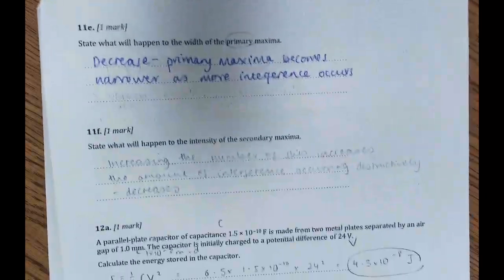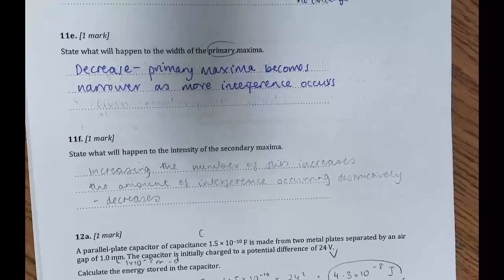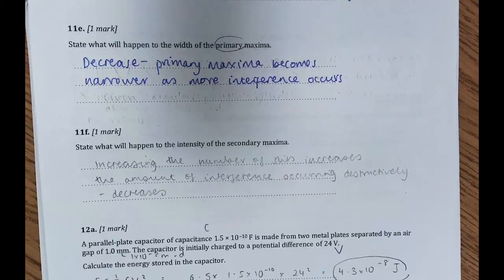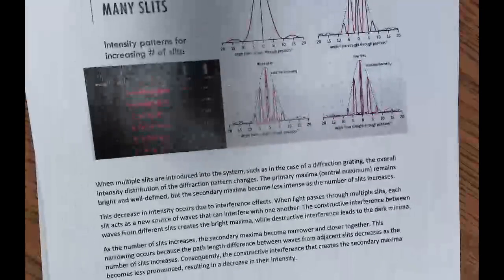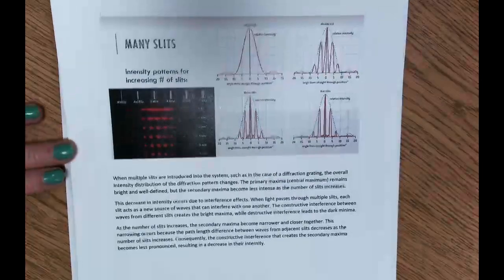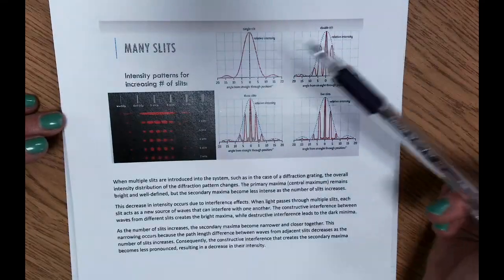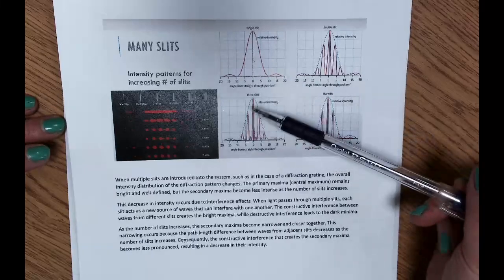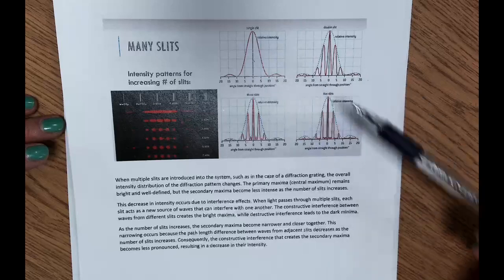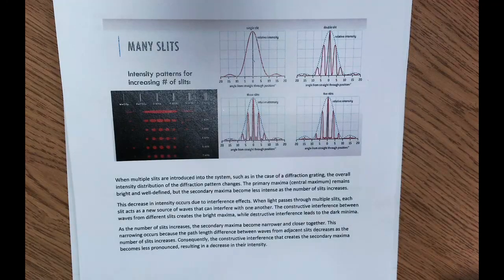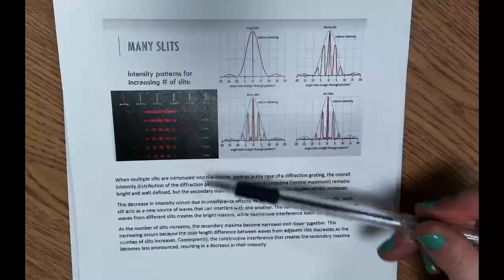Okay, now the thing that is frustrating for me is when we teach diffraction gratings, the optics and the physics behind them are actually so complicated. We do you a disservice by having to make you answer these questions, I feel, for IB, because we kind of fudge it a little bit. The easiest thing I can do for you is I have printed you all this sheet that kind of revises what we know about diffraction gratings, and you can see single slit, double slit, and then moving on to 3, 5 and so on, and you can look at how the pattern changes. And the easiest thing that's going to make sense for you is that you just memorize how the pattern changes, and I've given you a little description. I've also added a picture, hopefully you can see that, it's not that clear, of how the pattern changes.